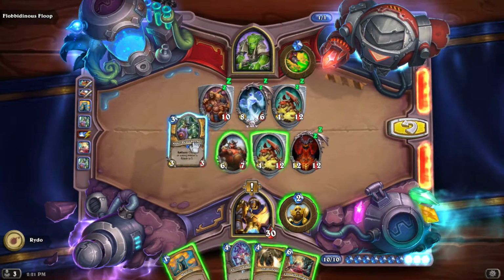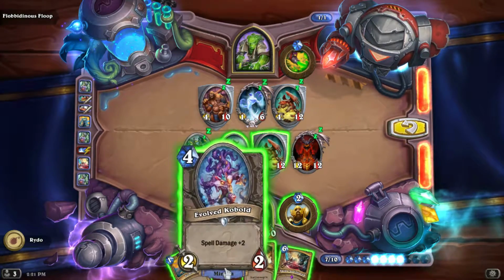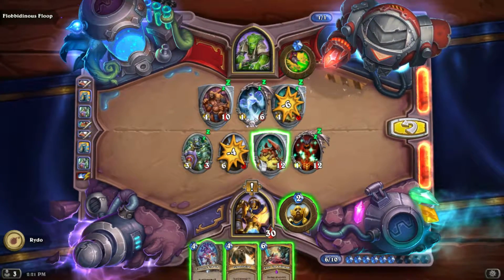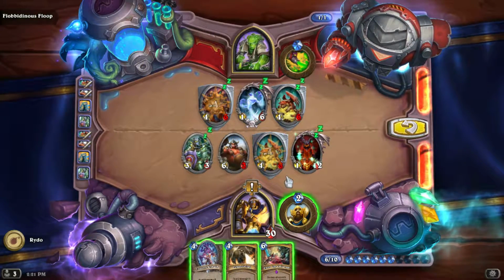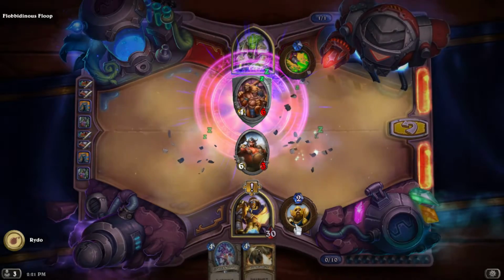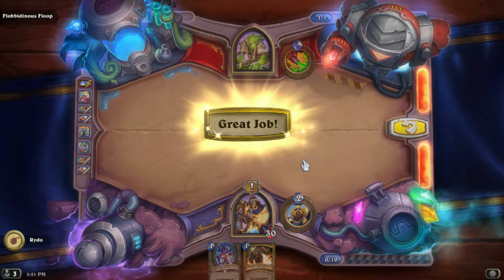Our efforts will germinate in time. Follow the rule. That one. Not that one. That one. Attacking here brings that down to 6. And now everything should be just destroyed except for this. There we go. Yeah, everything is destroyed. Good. Moving forward.